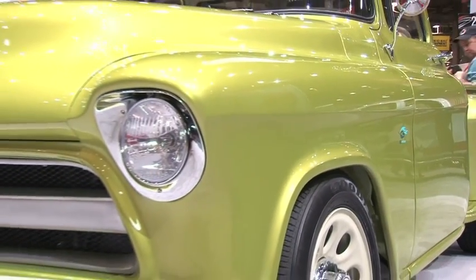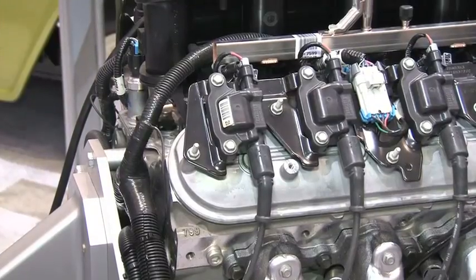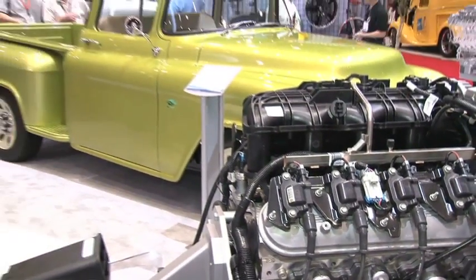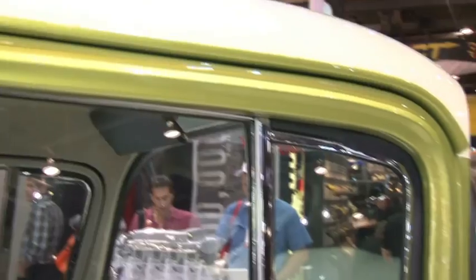Start to finish, how long typically does it take you to design something like this? I'd love a lot of time, but in the real world with GM, we build these things very quickly. I think we actually had a lot of time on this — we spent 11 weeks. GM Performance Parts supplied all the hardware and software to make the engines run. We actually used a Trailblazer SS chassis, right out of a truck. We had to make some minor modifications, but it fits the truck and looks right in it. It's a modern-day chassis that drives and rides like a brand-new car down the street — it's really a nice mix.